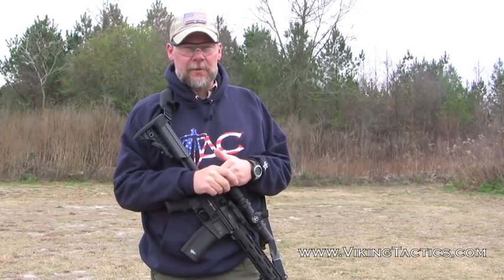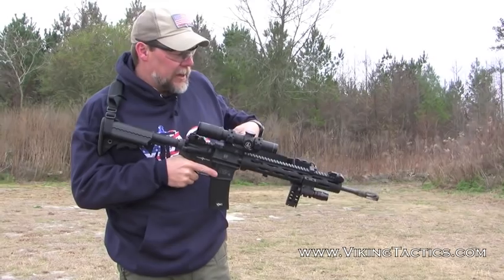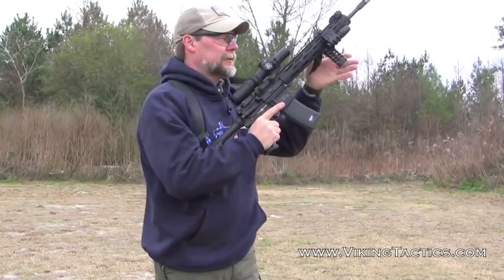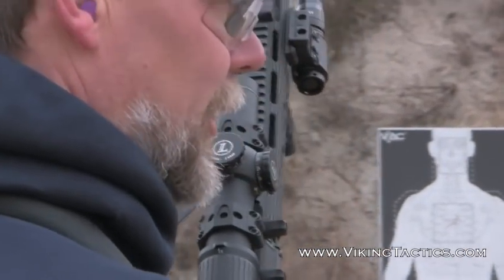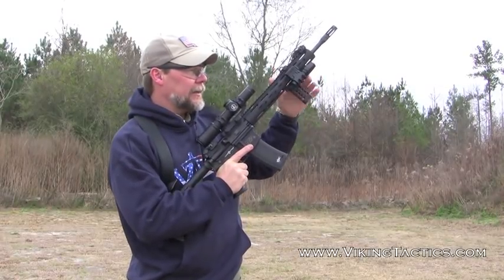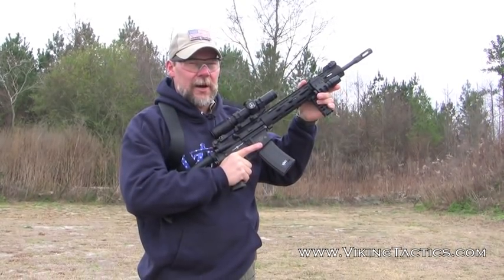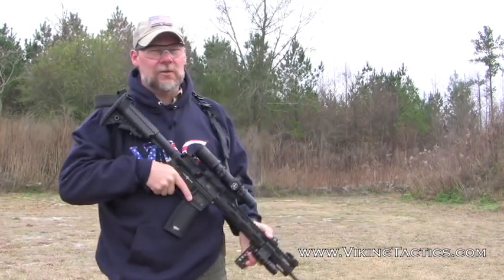If we run with the muzzle up, you can see what happens — I bring the muzzle up and I've lost my field of view to the front. Coming around a corner, somebody could be standing right there and reach up to grab my weapon. Some guys say with muzzle up they'd do a strike, but I can do that same elbow strike or muzzle strike from the muzzle down position.